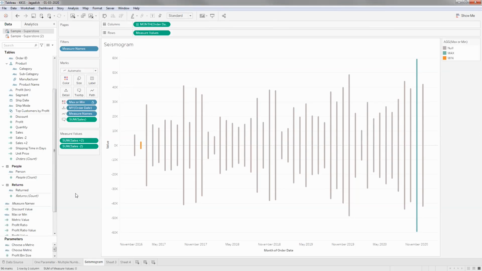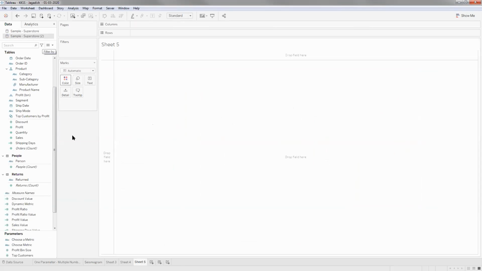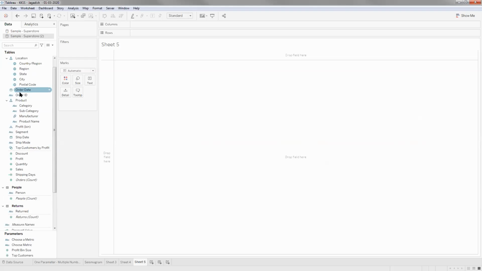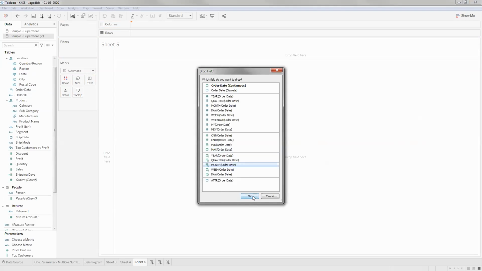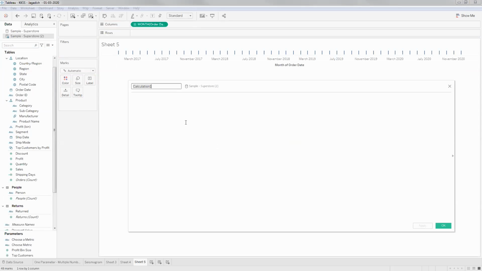So let's see how to create this chart. First, let me pull up my order date. It's a simple chart to create actually. Order date, and let me go at a month level. Next, I need to create a couple of calculations.